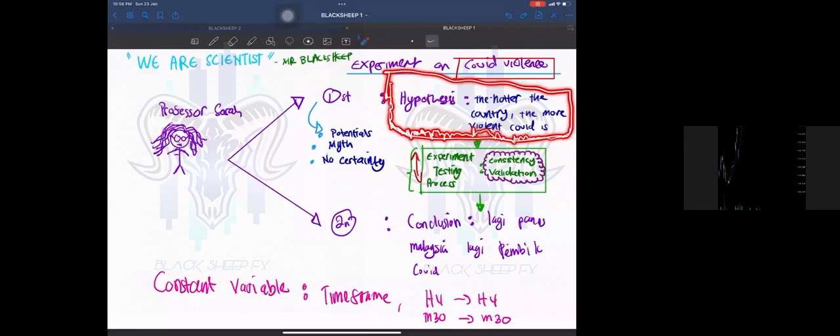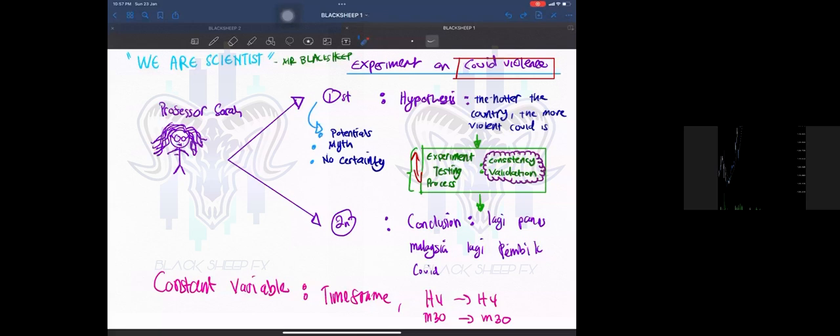If we do not verify this statement, the country is going to be spending a lot of stupid money buying gigantic tower-sized air conditioners, thinking that it will help the country's COVID case. So therefore, we always have to begin our experiment. And from this experiment, we need to know basically how is the consistency of the statement above? And is there any validation to the statement above? That's the whole point of running an experiment.